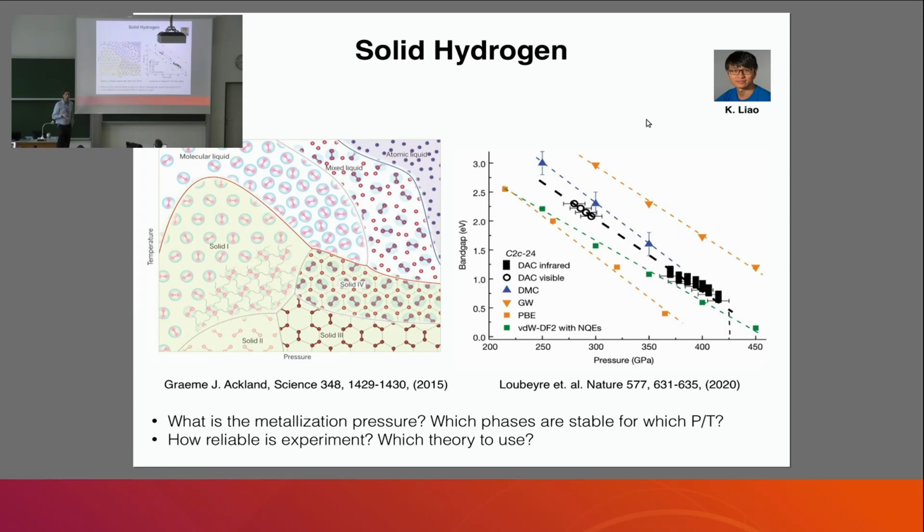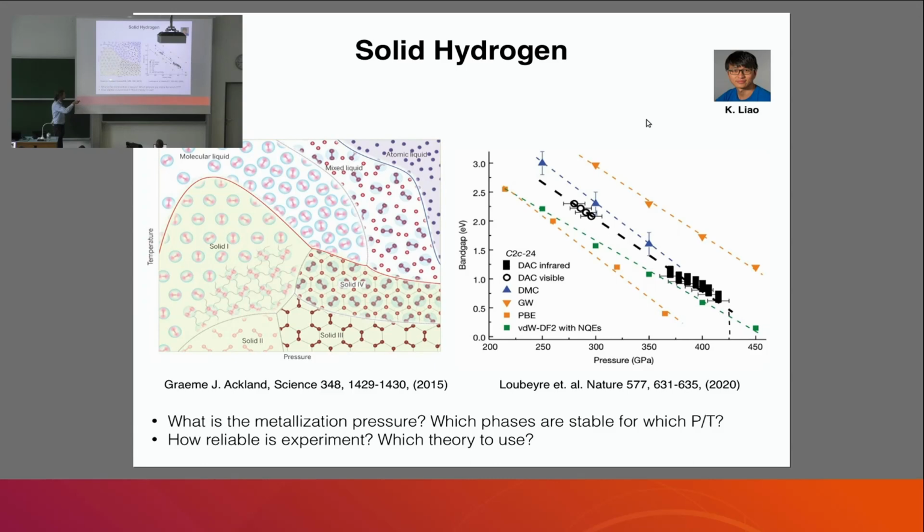Unfortunately, if you look at the rich phase diagram in pressure and temperature space of solid hydrogen, you will find that there is a lot of complicated physics going on. So simply studying a molecular or atomic solid is only really realistic in the very low temperature regime. In the high temperature regime, you actually have supermolecular liquids, et cetera, and you need to include much more physics than just the electronic correlation in a type of Born-Oppenheimer approximation. So we are restricting ourselves to study the low temperature but high pressure phases of solid hydrogen.